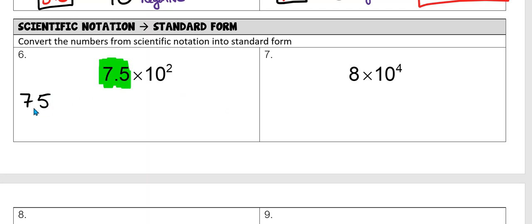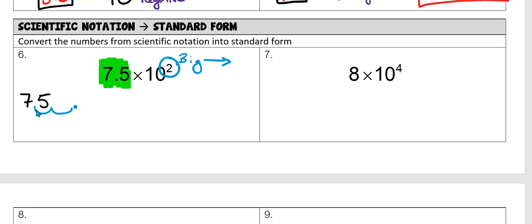And I'm going to put my pencil where that decimal point was, and this is where I'm going to use that exponent. So this is a big number with a positive exponent. So this means I'm going to move my decimal point to the right because I want those zeros at the end of the number. So I stick my pencil right where that decimal point was, and now I count 1, 2 spaces, and draw the new decimal point.